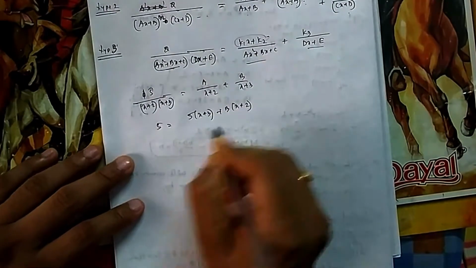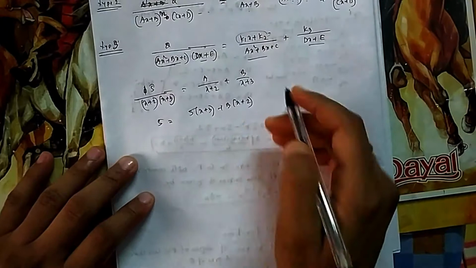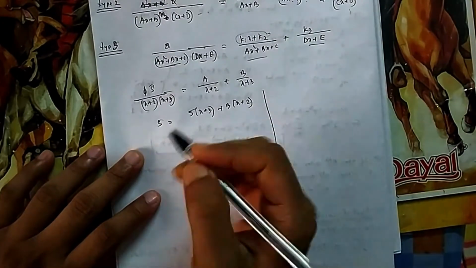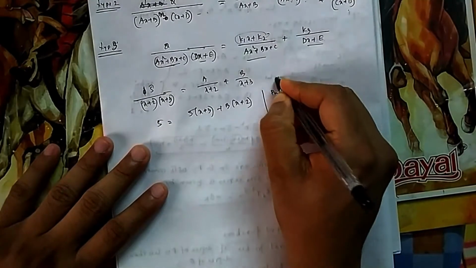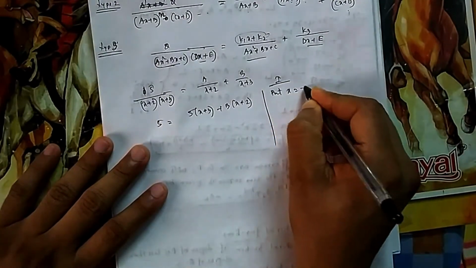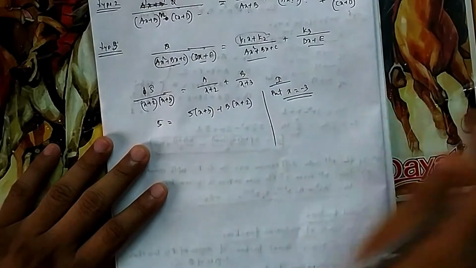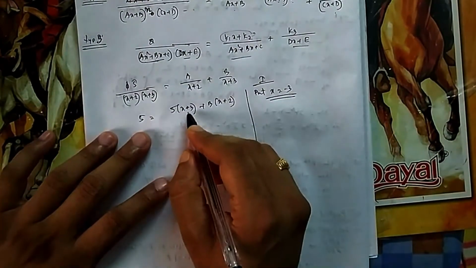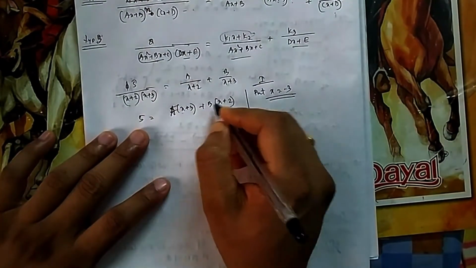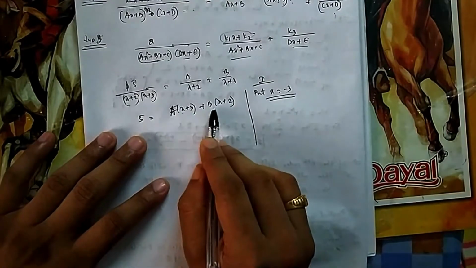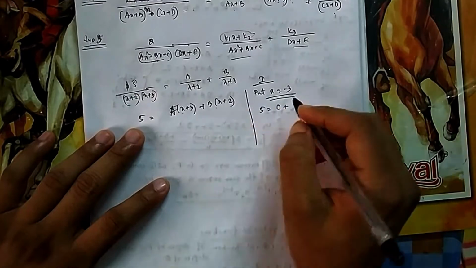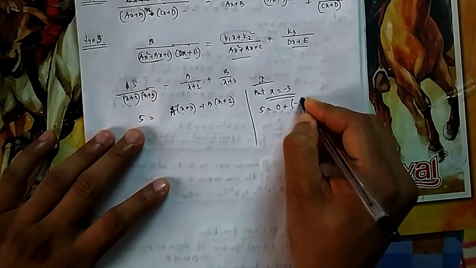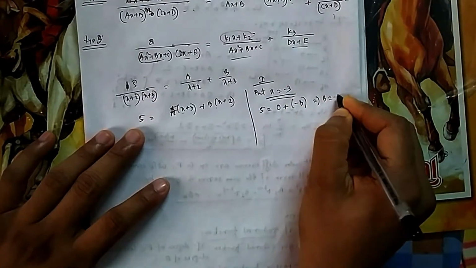Then there are a number of ways. You can put x equal to various values and then check. You can make the coefficients equal both sides. Suppose it is by putting values. So put different methods. Suppose it is method 1. Put x equal to minus 3. This is easy. If it works, then no need to go to method 2. If I put minus 3, then what will happen? This is A, this is B. If I put minus 3, A becomes 0, so you will get B. So B is equal to 5 upon minus 3 plus 2, that is minus 1. So your B becomes minus 5.